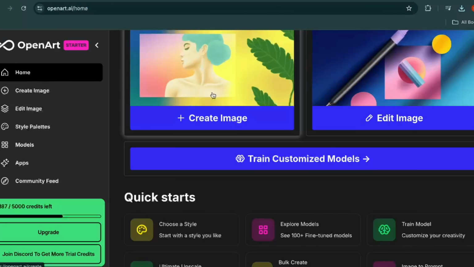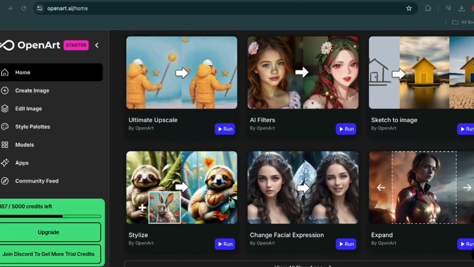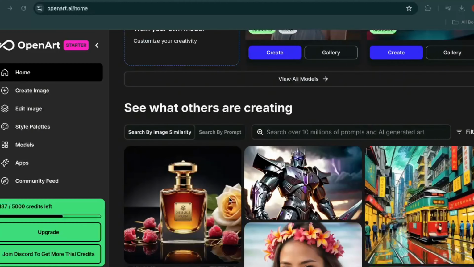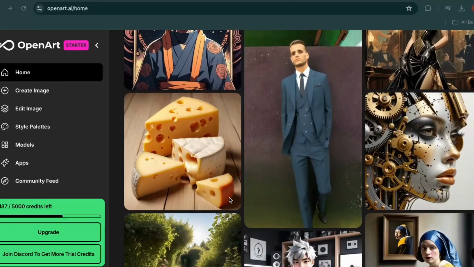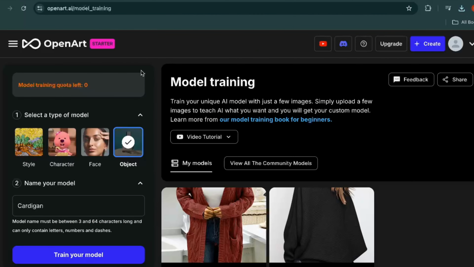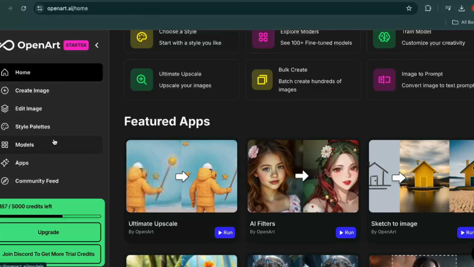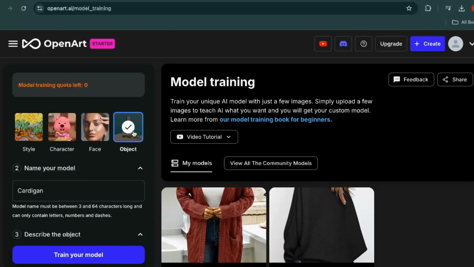Now that we have our images ready, we head over to the OpenArt website. Creating a model here is super fast, and the platform also allows you to do a range of other creative edits like converting images into 3D or cartoon styles, or even editing them similarly to Midjourney's Canvas feature. Normally, there are different methods to create LoRAs, but this is by far the quickest one. The only drawback is that it's only available for use within OpenArt, meaning you can't export it for use elsewhere. However, for our purposes, this is the most efficient and straightforward solution.